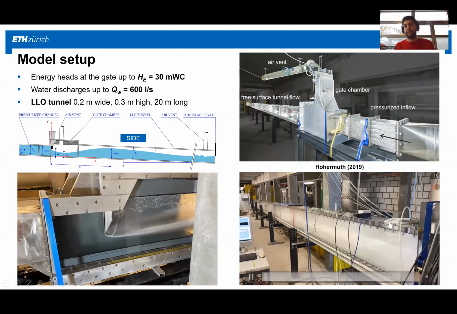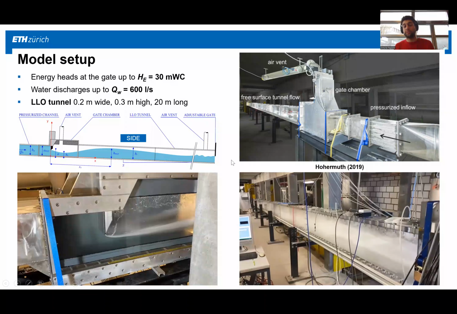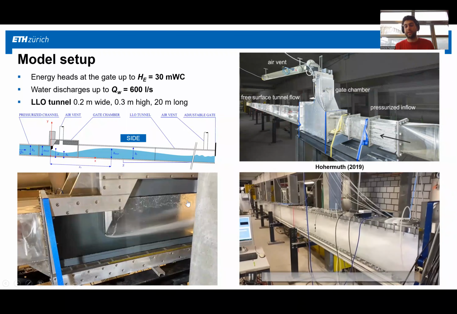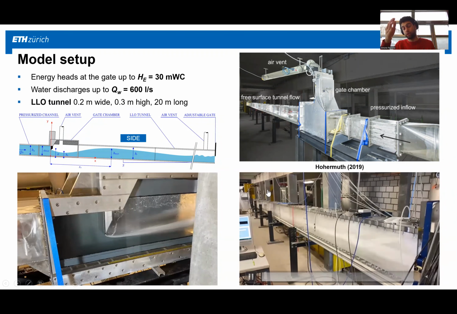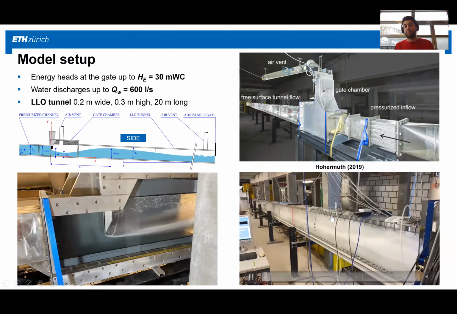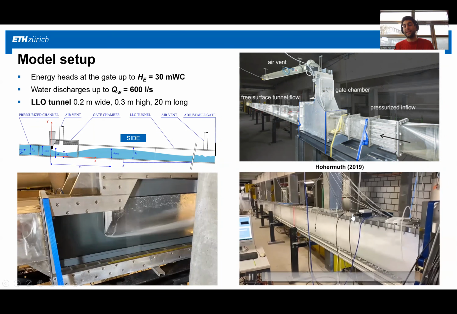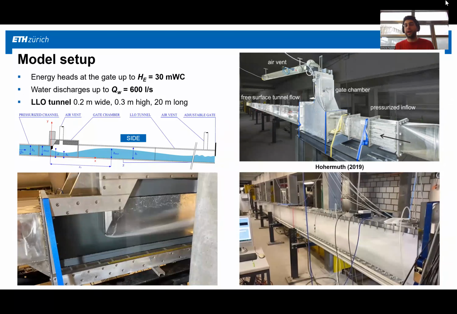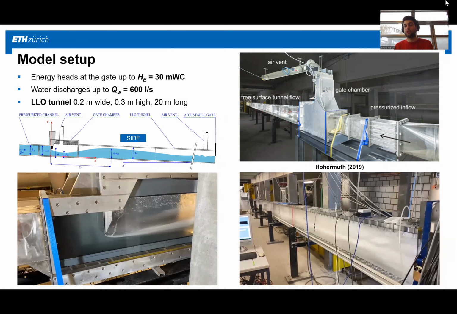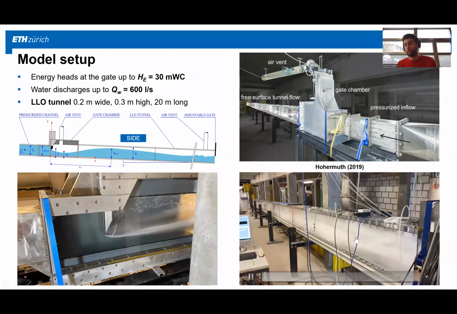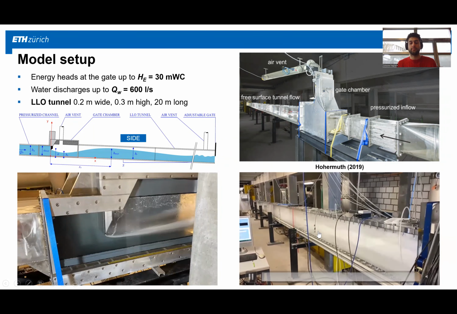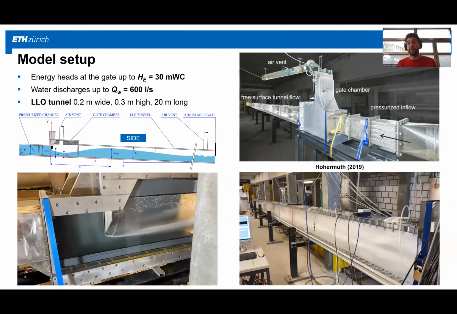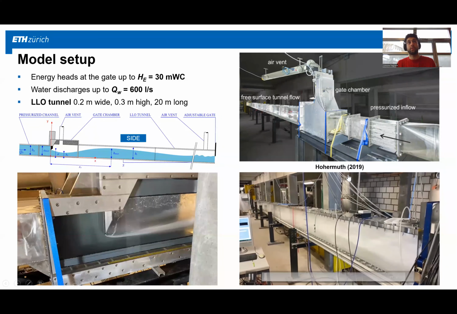That has been successfully used for spillways, for example, because you have access from the top. Of course, spillways are not closed conduits, and you could use optical flow and also BIV to assess the aeration of the flow over spillways. But for low-level outlets, we already tried. My supervisor already tried. It's basically almost impossible, except close to the wall, of course. But there are some effects due to the wall, so there is wall influence. So I wouldn't do that actually.